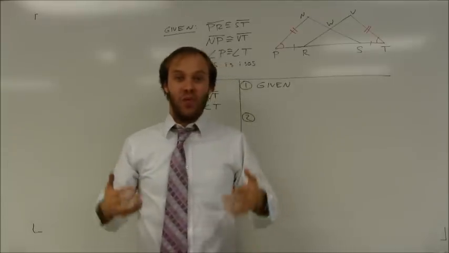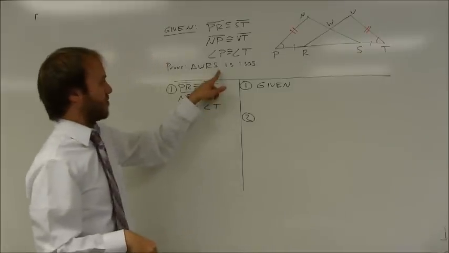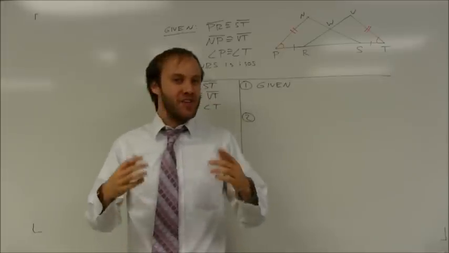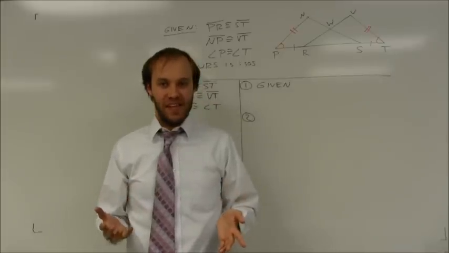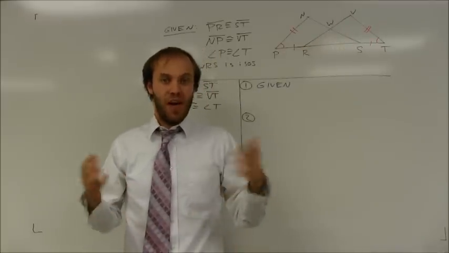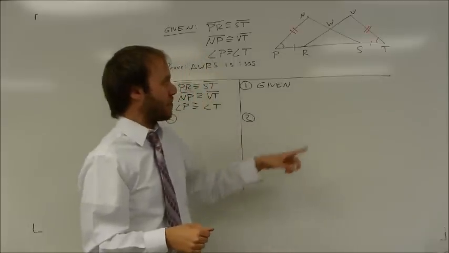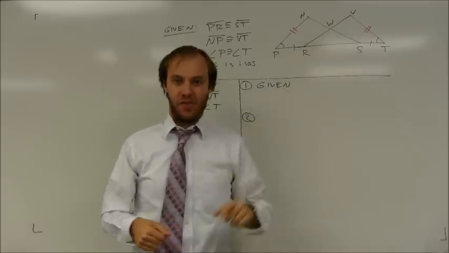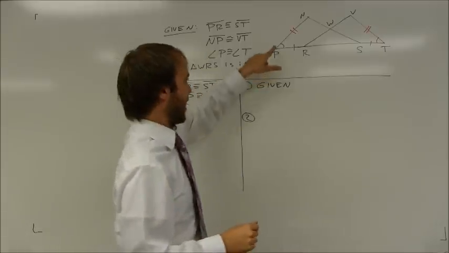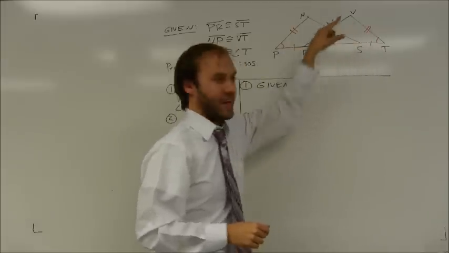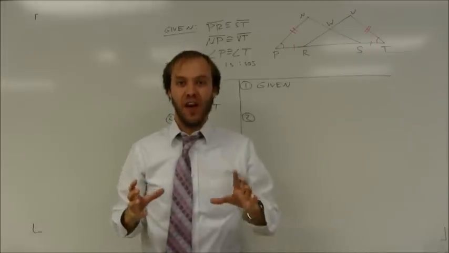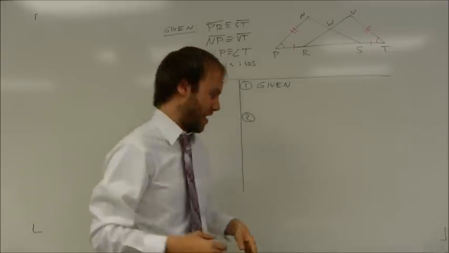I really also need to take a look at what I'm trying to prove. You can see here that I'm actually trying to prove the triangle WRS is isosceles. I've got two options to show that that triangle is isosceles. I can show the two sides are congruent, but you can see that those aren't sides of triangles that appear to be congruent. Meanwhile, I can prove that two base angles are congruent. And if I can show that, I should be able to use these two overlapping triangles. If I can prove them congruent, their angles, this angle right here and that angle right there, are angles of the triangle that I'm trying to prove isosceles. So that's going to be my approach.